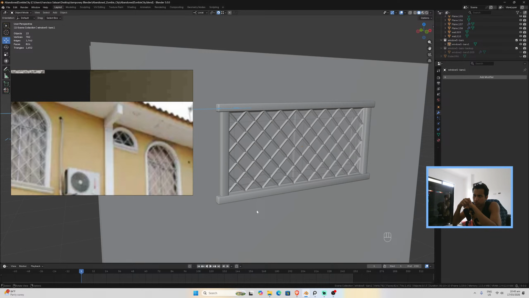This is not good, but with this we can open a possibility to maybe create new versions for security bars and windows.